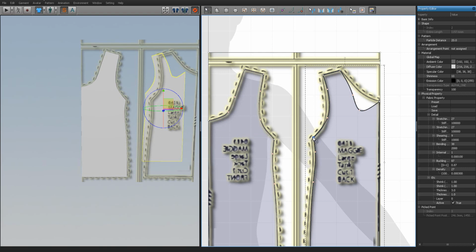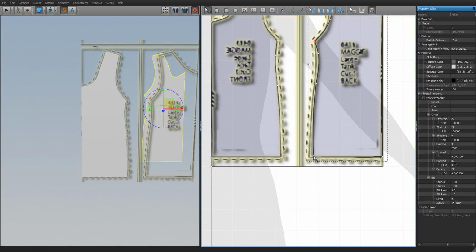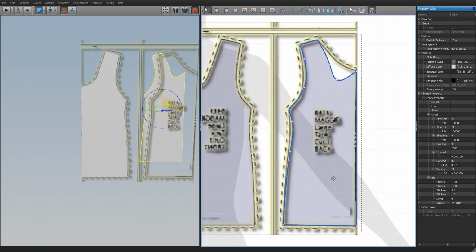It's best to do all your outer edges first instead of moving one point down the line, because they'll all get thrown out of whack. Just eyeballing it, I could allow some snapping to be a little bit more precise. This is going to work here. Then I'm going to come up and start editing my curves here to fit.